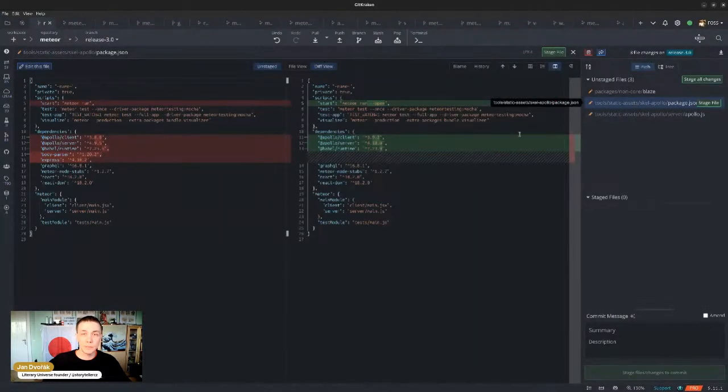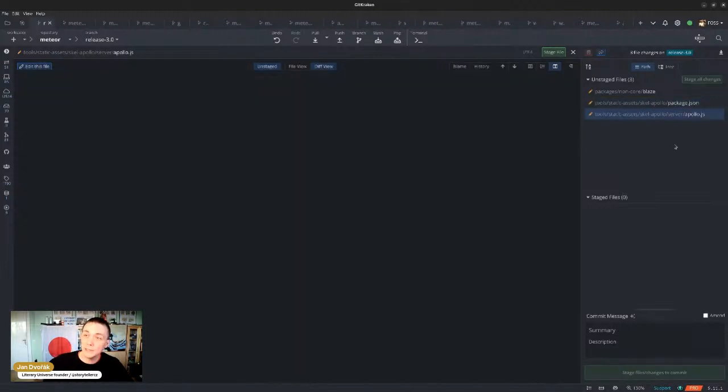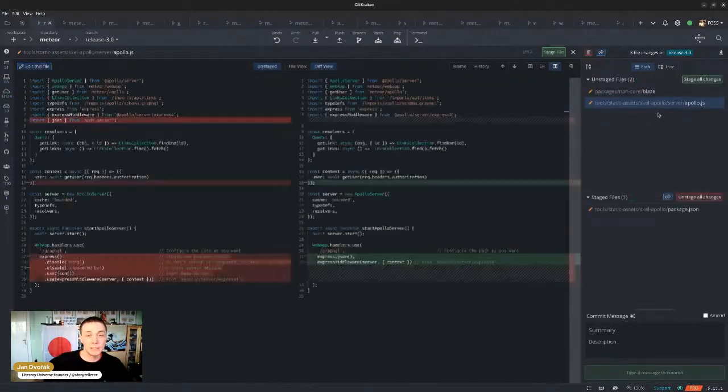We have updated dependencies, as I said. And now we have also the updated server side for Apollo, which, yeah, we are very happy with.